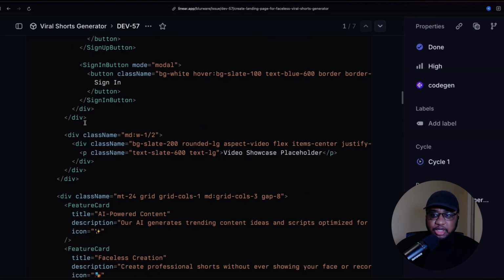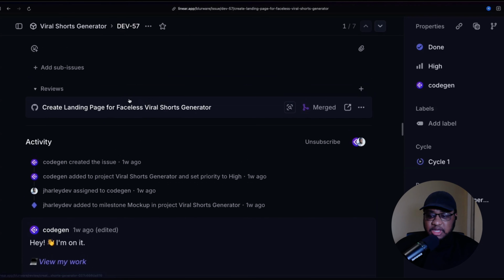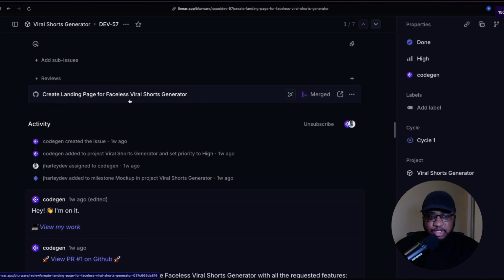This is pretty good because most times when you're working with an agent, the more instructions and the more context you give it, the better it will perform. If I had just told it, hey, build me a landing page, maybe it would have come out with something decent. But this had all the things I wanted in terms of integrations and how it should be structured, all down to a T.